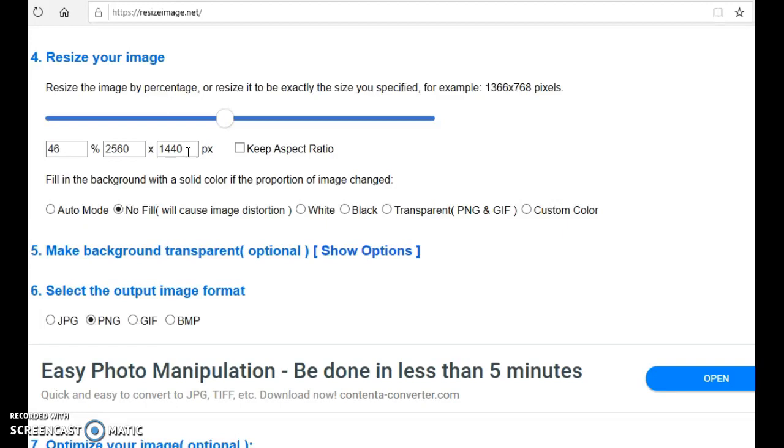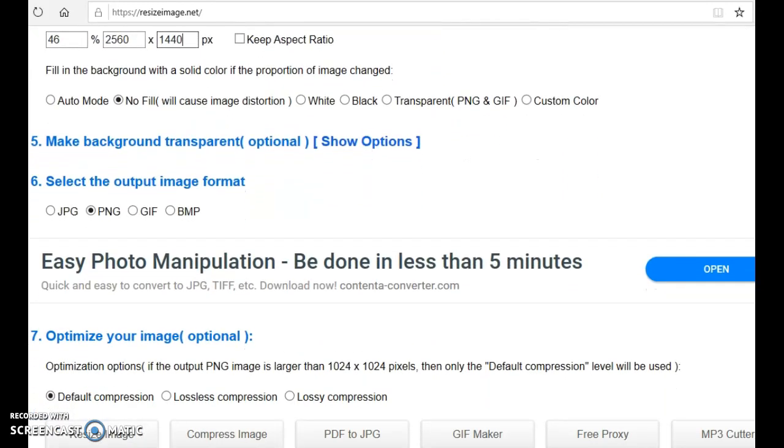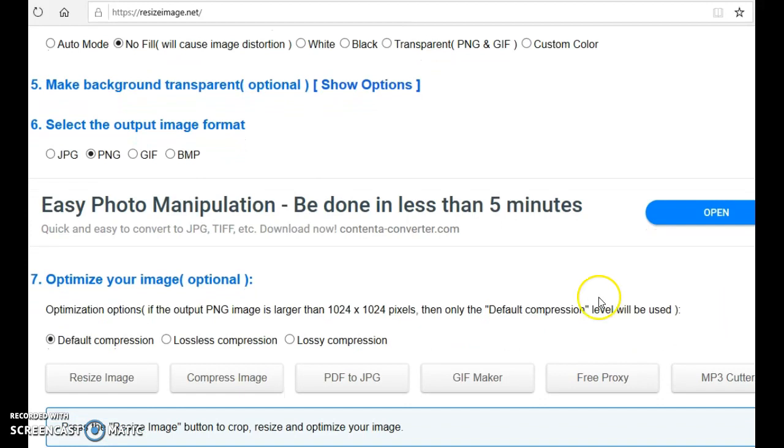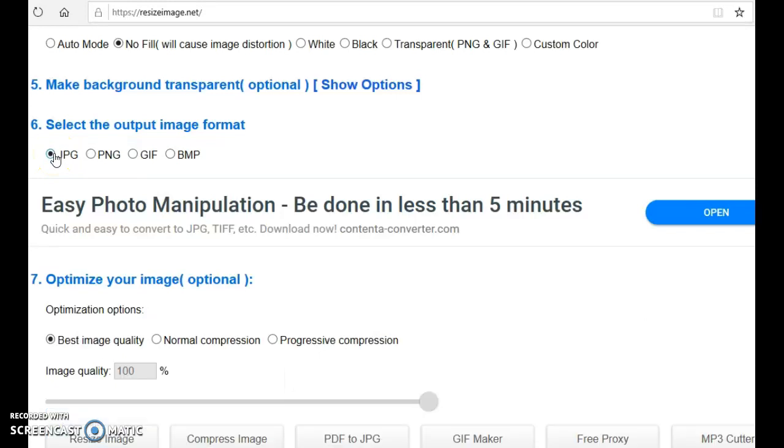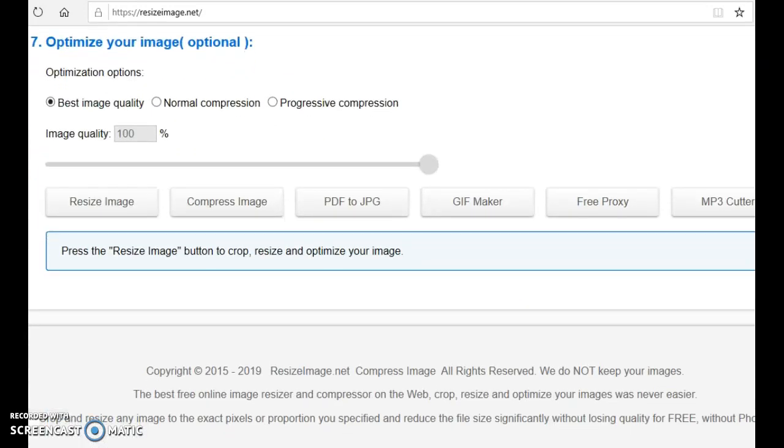I'm going to do nothing with step 5. Step 6, all I'm going to do is click on the JPG. I'm going to leave it as best image quality, and then I'm going to click on resize image.